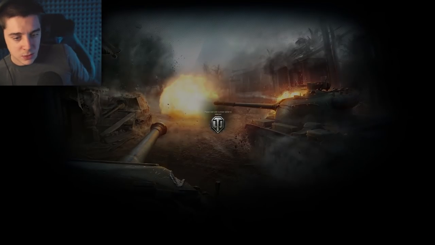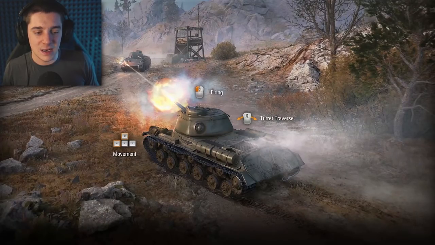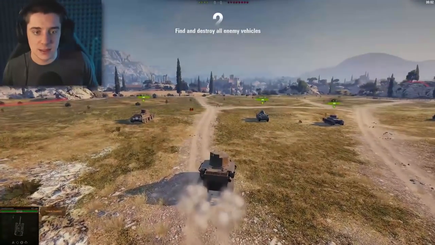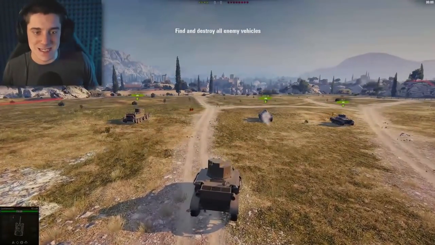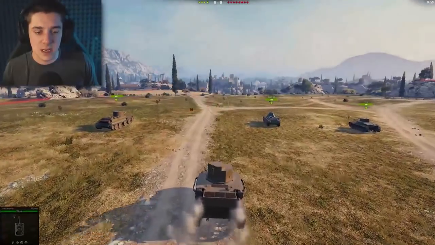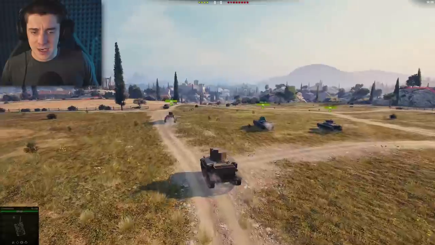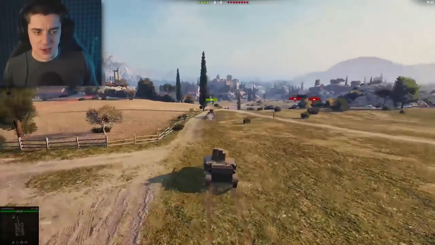Let's get into our first real battle. Those are all computer generated enemies. Find and destroy all enemy vehicles. Alright, let's go. Are there only four of us? And they have like 12 million of them? Alright, boys. Let's get to work. Let's get her done, as they say.